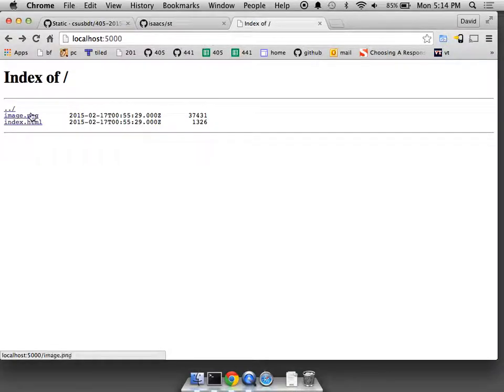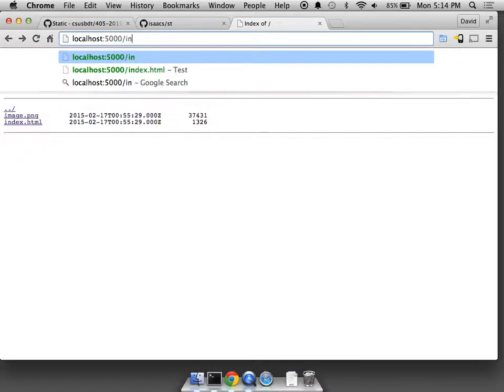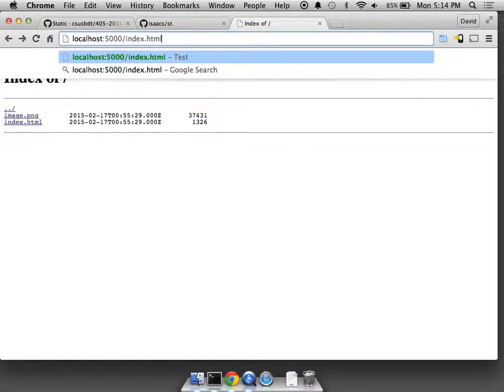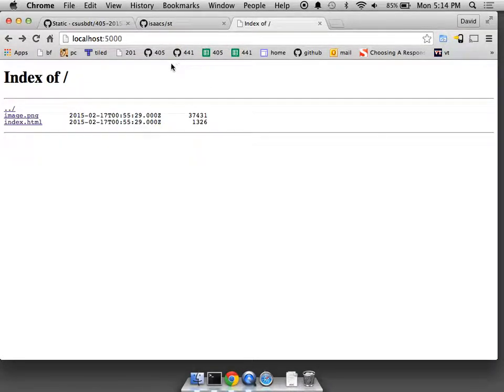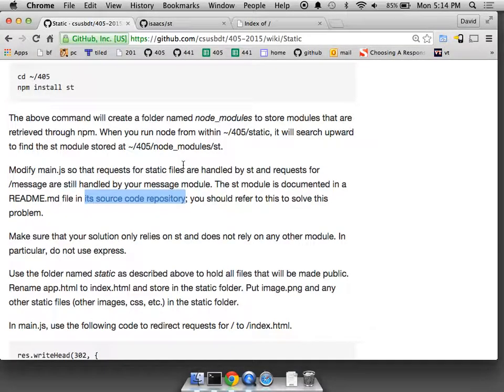All right. And these, obviously, the image can be retrieved. Now, st is returning these. But now what I want is, I'm going to show you how to redirect that to this. So one way to handle that is to do a redirect. I'm going to show that to you. I think I have that in the instructions.